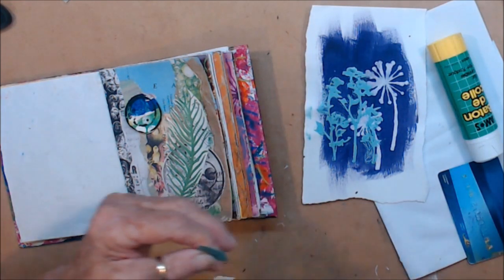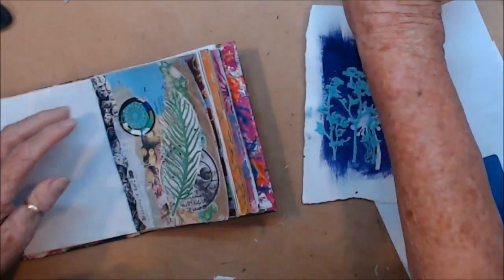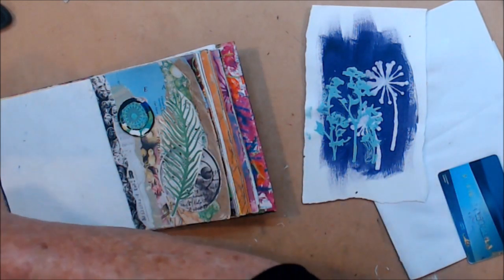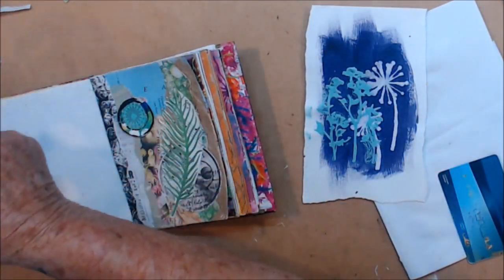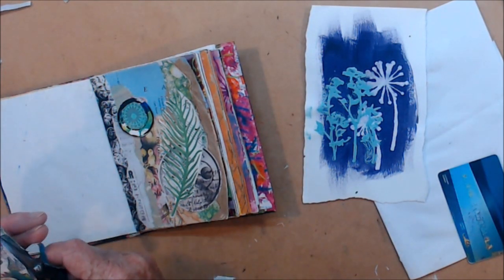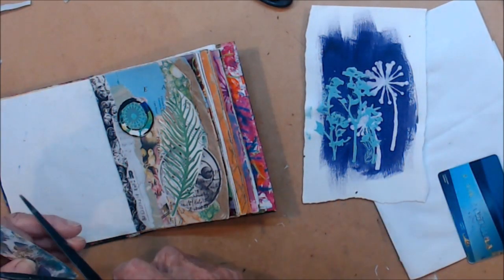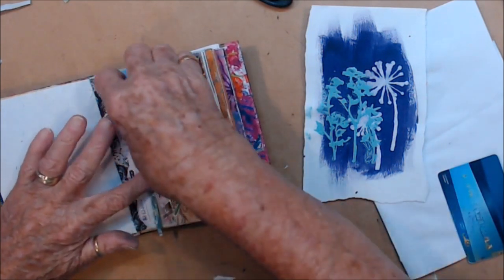Yep. On there, and we will find ourselves a bit of paper just to trim. I don't have a green one, I think. Oh, this one might do. A little bit off. It's a bit thick. We'll try that one more time with the bigger scissors. Yeah, that's better.